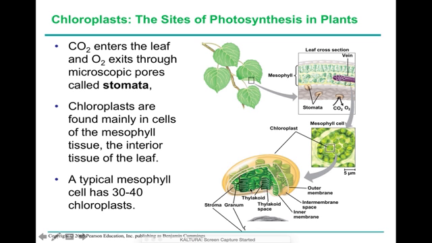When all these discs are stacked up, this stack is called granum. A granum is a stack of thylakoids. So each cell has 30 to 40 chloroplasts. Each chloroplast has outer and inner membrane and the fluid inside, and a stack of thylakoids, and many of them are interconnected through the membrane. Okay, so I'm talking about each cell. Every cell has 30 to 40 chloroplasts. And inside every chloroplast, the thing is like this. So you have to imagine many of them inside the cell and many cells inside a leaf, and each of them is carrying out photosynthesis.